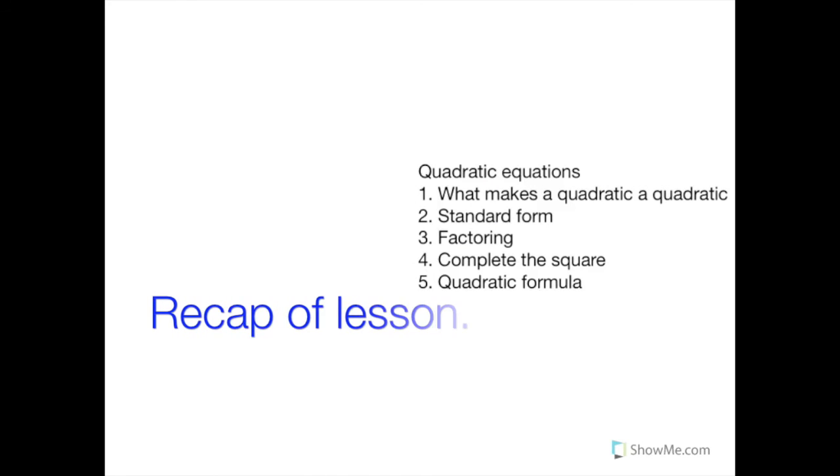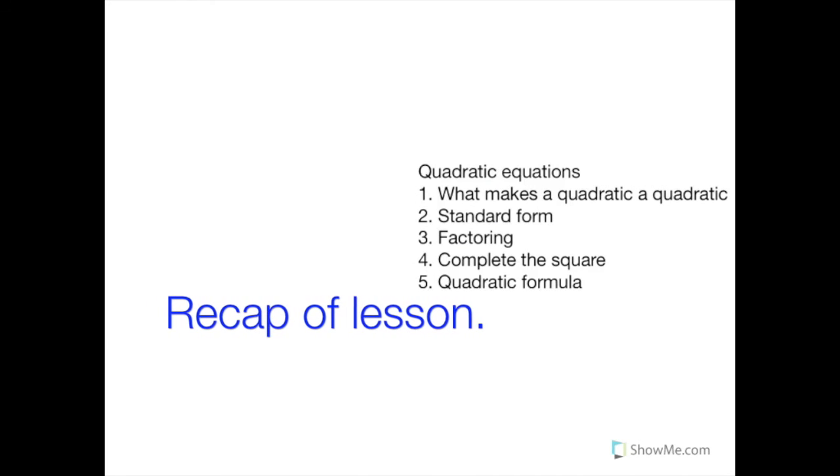So, brief recap. What makes a quadratic? Well, you tell me. It's simple. It's just if it's raised to the degree of 2. If you have an equation and it's raised to the degree of 2, it's a quadratic, and by all means, put that quadratic in standard form, which is my second recap point, and you guys know what it is. Ax squared plus bx plus c is equal to 0, and once it's in standard form, dive straight into solving it. First method I tried would be factoring.